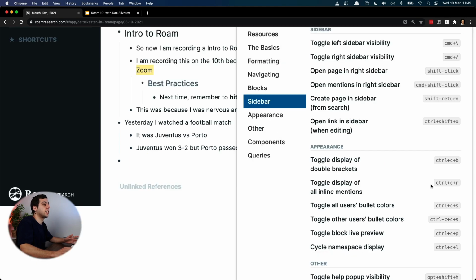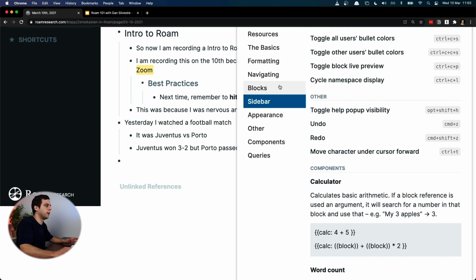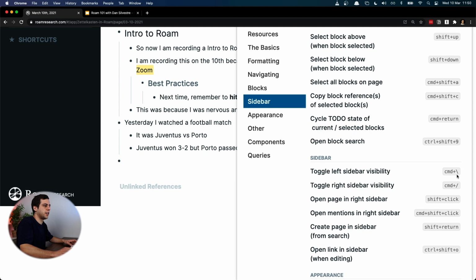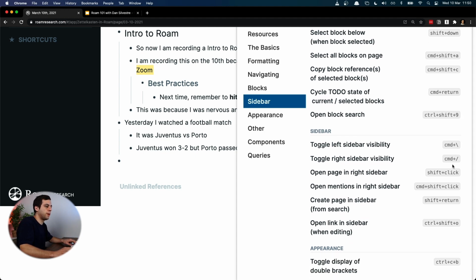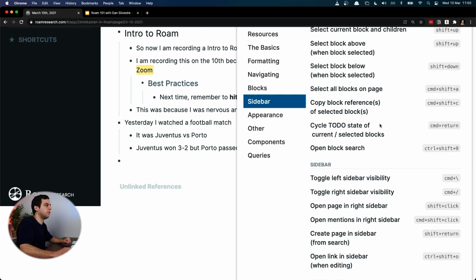Navigating, blocks, you have the sidebar here. So like, where are we? Toggle the left sidebar. The one that I just used was Command \, and then the one on the right will be Command /. Open page, Shift click, like I told you. Open link in sidebar, Command Shift O, appearance, all of this.